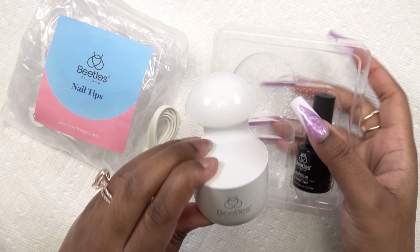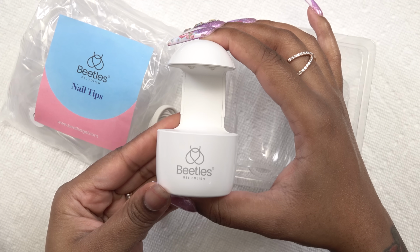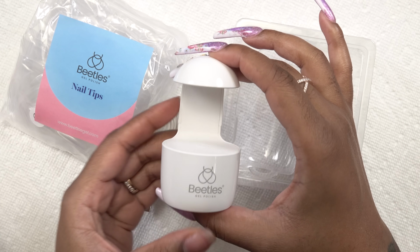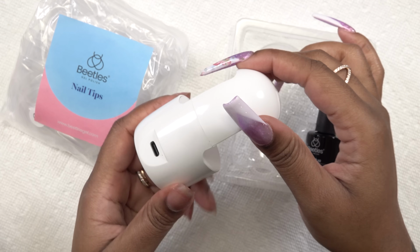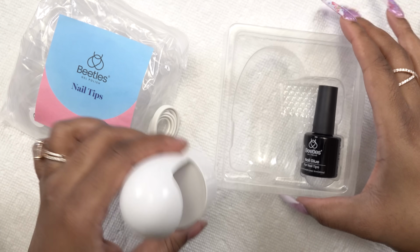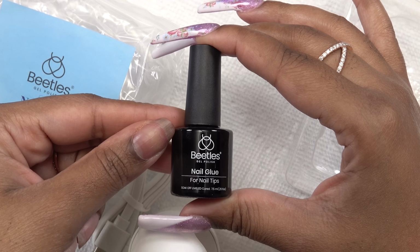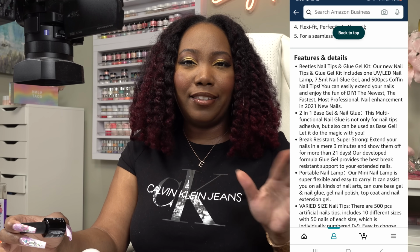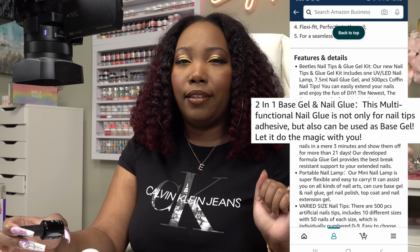You get a nail lamp, and this is the cutest little thing. I'm not gonna lie, this looks like the Kiara Sky lamp. It's a little bit different, but it's kind of the same. And then you get Beetles nail glue, but it's soak off LED gel. I don't know why it says glue. On the Amazon page, it said it was a base coat and nail glue.